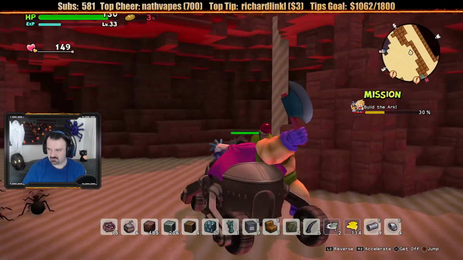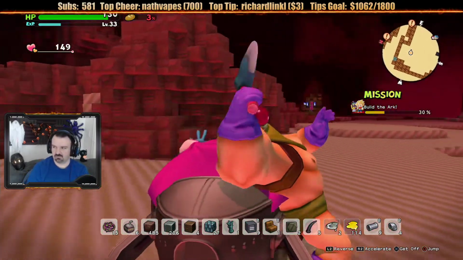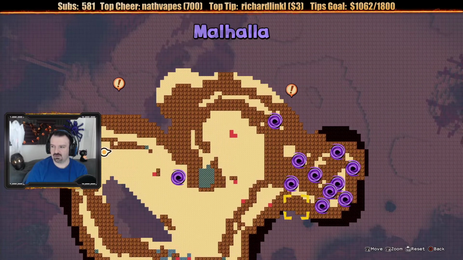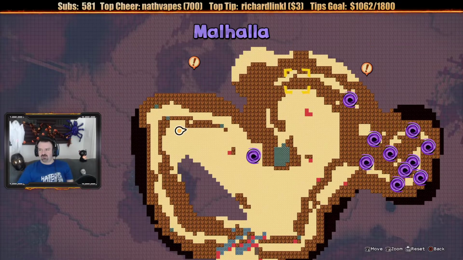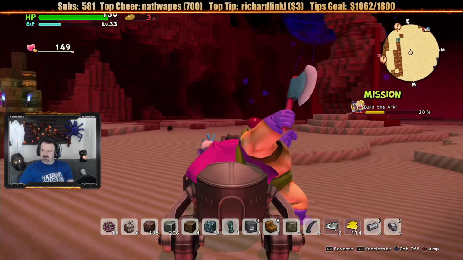Oh, shit. This is a dead end. I can't go that way. Nope. How the hell do I get around here? I don't know. There's gotta be a way to get around. But I'm not sure how. Maybe I need to hammer a hole through the wall or something? I don't see a ramp or any way for me to get around right now.